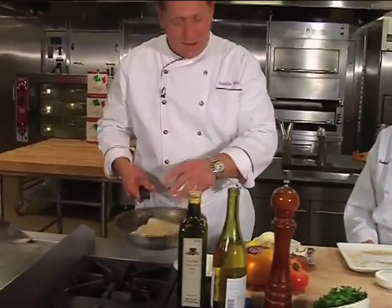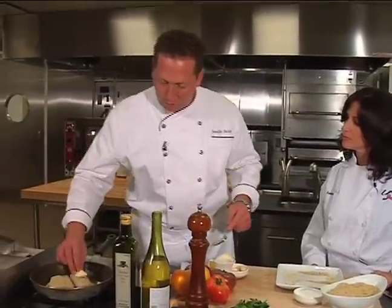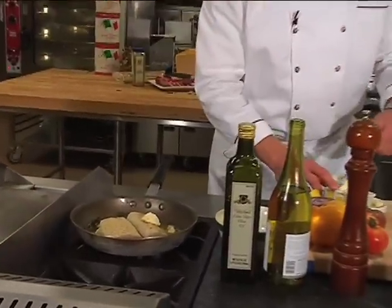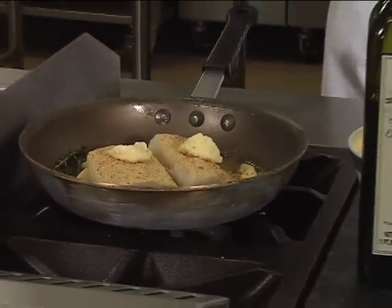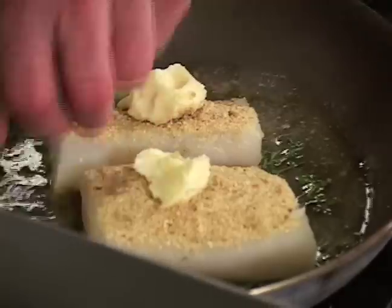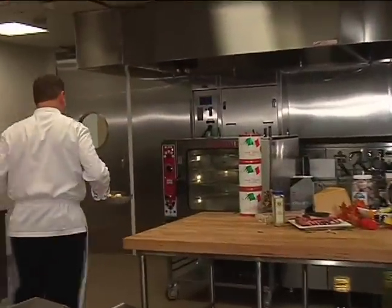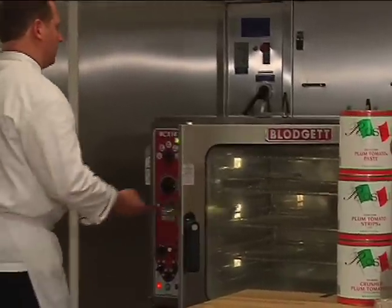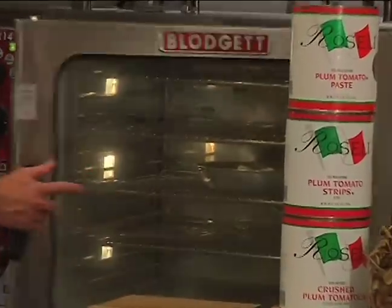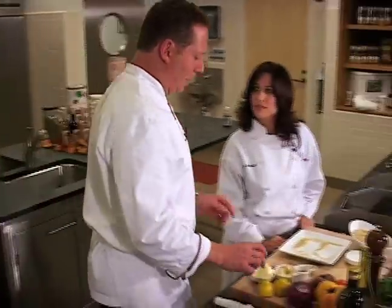Okay, a lot of breadcrumbs. Yeah, because the breadcrumbs are going to combine with the wine and the butter, and it's important to put a little bit of butter. A little bit? Yeah, that's a little bit. We're Italian, and you know we're cooking with butter. It's going to kind of melt off, so it's inconsequential. But what we're looking to do is create almost a sauce that's going to form from here, and then we're just going to place it right in the oven. The oven's set at about 500 degrees, Terry. Oh, so it's really hot. And it's really hot, and it's going to take probably about 5-6 minutes.